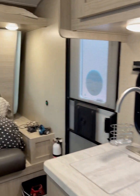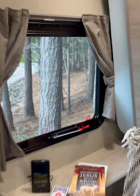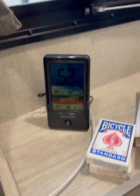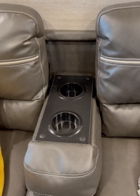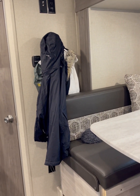And then I'm going to take you around to this side, and this is a seating area. And of course, you gotta check out the view. It's beautiful. The temperature right now, if you can see it, is 52 degrees outside. It's 60 degrees in here. And we've got storage up above here. This is a Murphy bed. This pulls down to a queen size bed. And then underneath, we've got plenty of storage and just some great room, even cups for when we're not watching TV, because we're not going to be getting a TV in our RV. Although we're using the TV hanger to hang our coats.